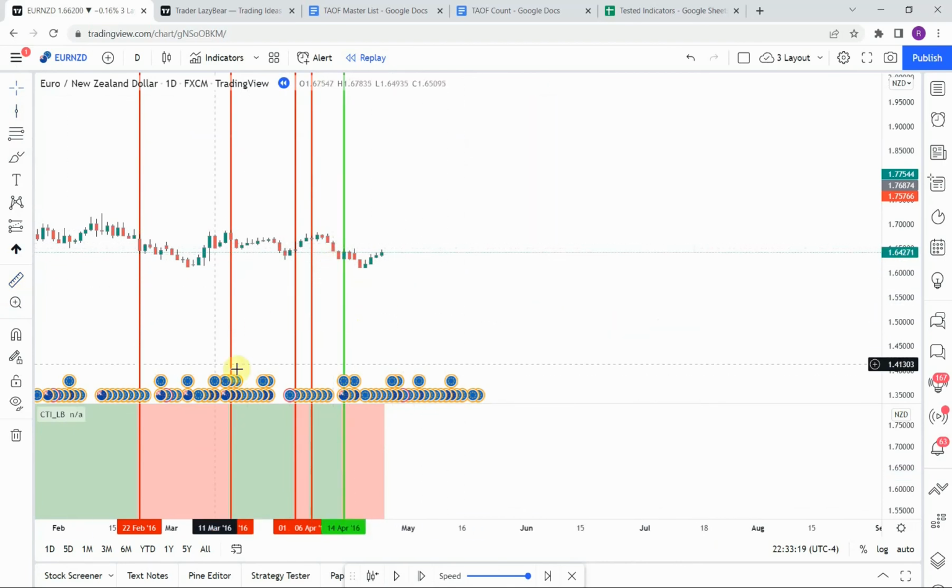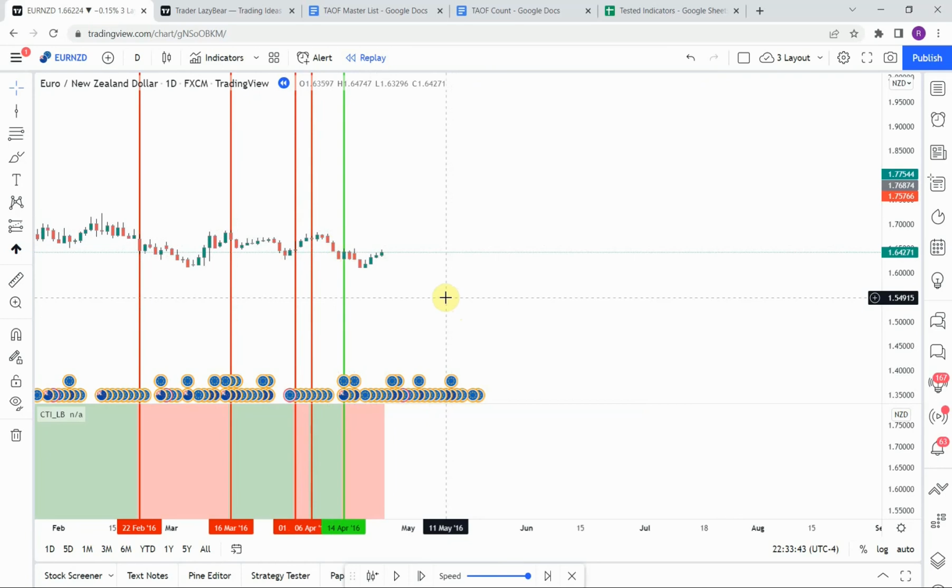Alright, so just a little bit of rapid fire action taking place here. So we pick up a short right here, right as price starts to push back to the upside, which does come up and stop us out as we pick up a long right here, pick up that long and almost immediately start to roll over and push our way back down. We then pick up this short right here and we're able to get a nice little push to the downside there, which gets us to our take profit.